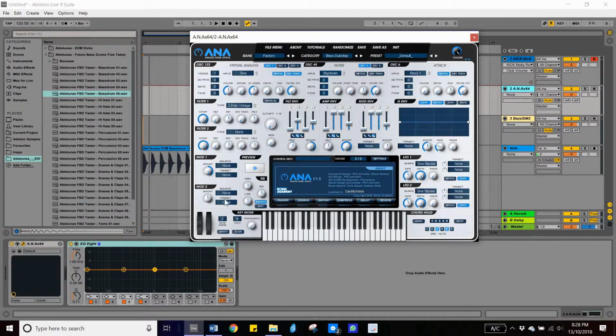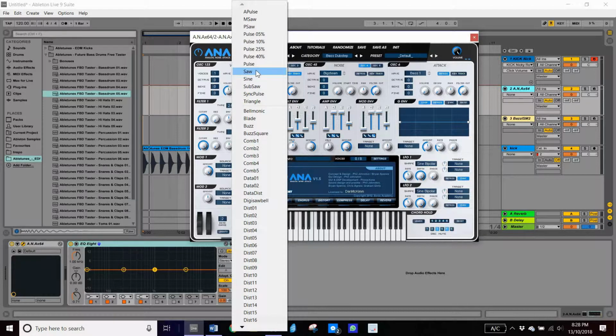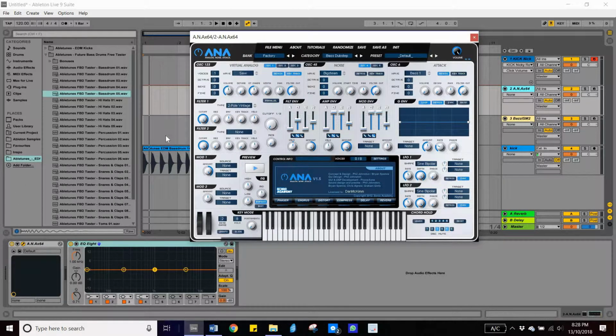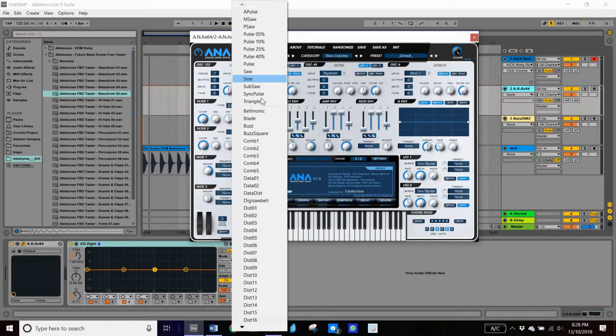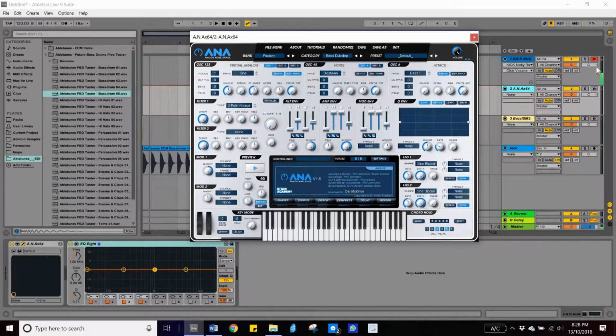Sine waves travel, they look like waves. They travel along like that, as opposed to say a saw wave, which goes like that, it looks like a saw. So let's have a listen to a sine wave. Whichever track the red dot is on, that's the track that will play. So I want to play the Anna track, so I'm going to change that red bit to there. So that's what a sine wave sounds like. Put it down an octave. Get that low, subby sound.